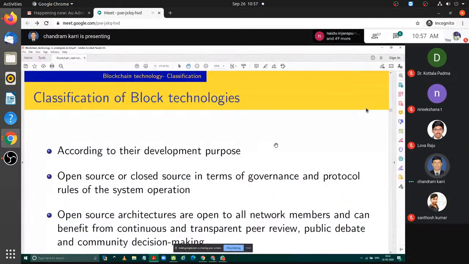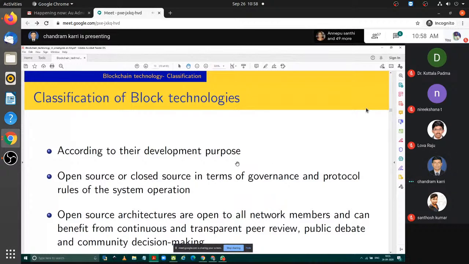The blockchain technology is classified based on the kind of operations and in what way you want to utilize it. Broadly speaking, there are two kinds of classification. One is open source and closed source. What is the meaning of open source and closed source? It depends on the authenticity. Suppose some websites are available where everybody can see the information. But in some websites, if you want to dig into the complete information, you have to register, or you should have a specific username and password. So the general information is like open source to everyone. When it asks for your username and password, it is like private.